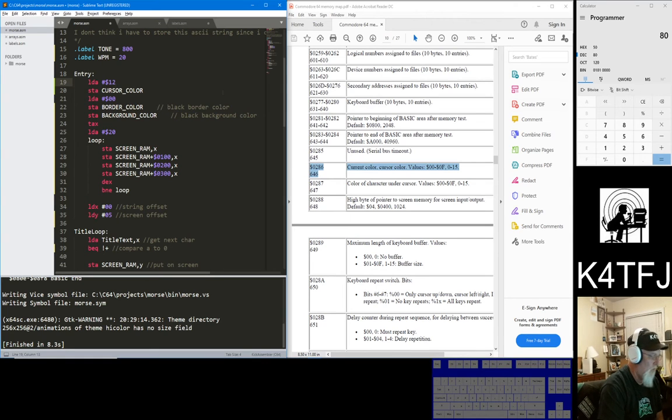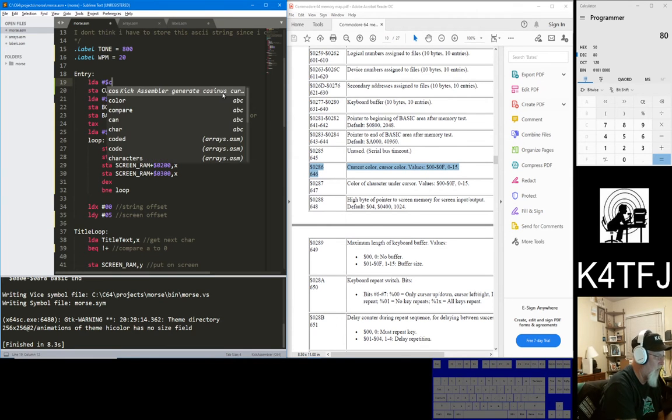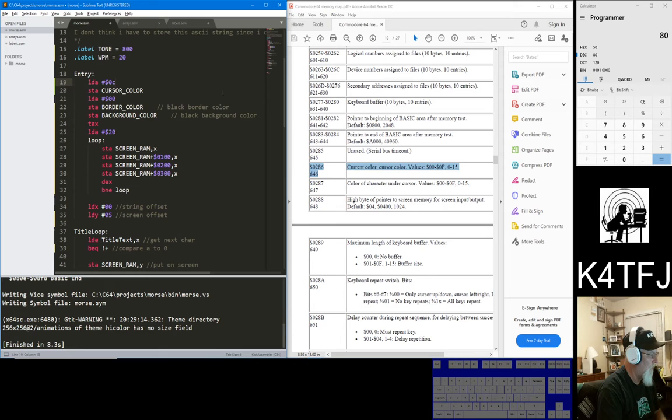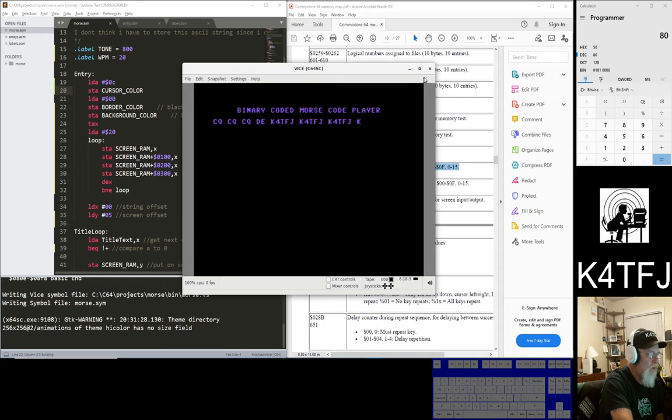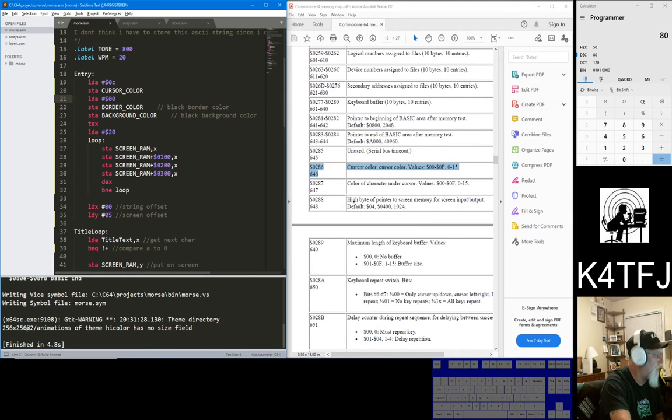Let's try, no, let's see. These are decimal. These are 0 to 15, so let's try C. Don't know what color that would be. I don't really care. And no, still nothing. Okay, still not the right color.